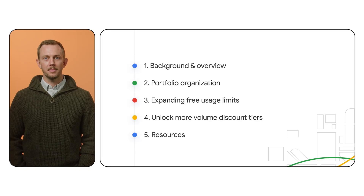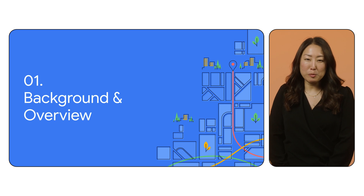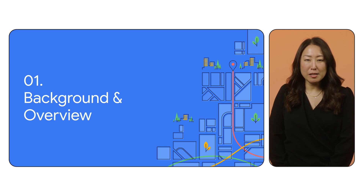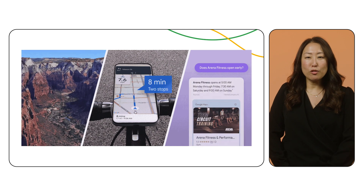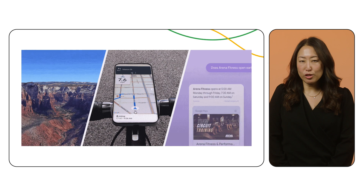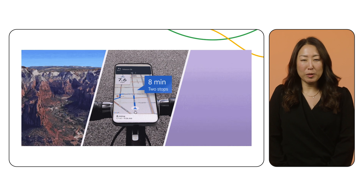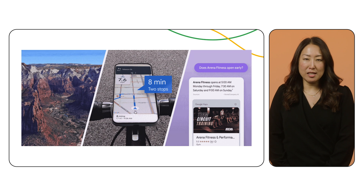Here's an overview of the topics we'll be reviewing in this video. For nearly two decades, Google Maps Platform has empowered businesses to build useful, innovative products for their customers — from delivering food to ordering a ride, finding a store or restaurant, traveling, or finding a place to live. Today, there are over 10 million websites and apps built with Google Maps Platform.